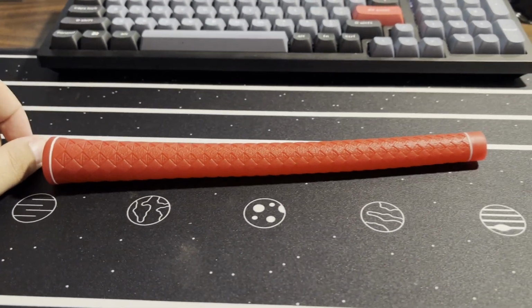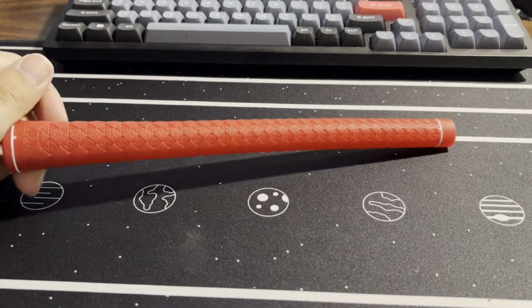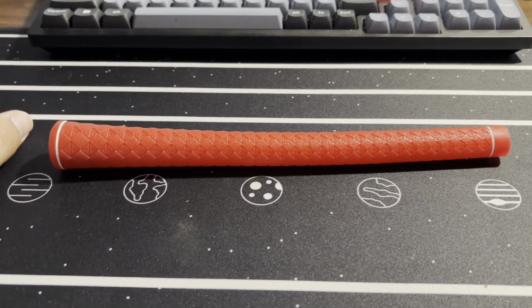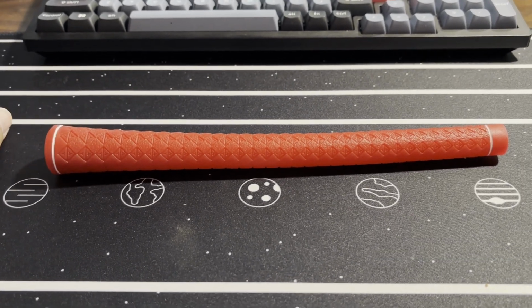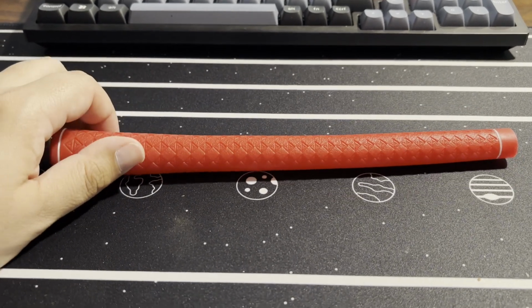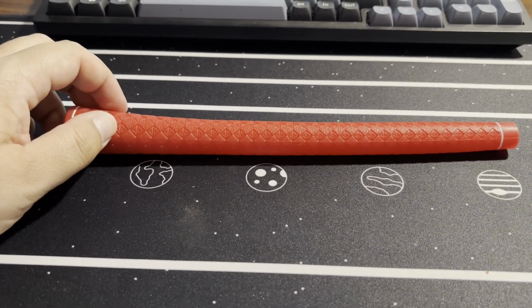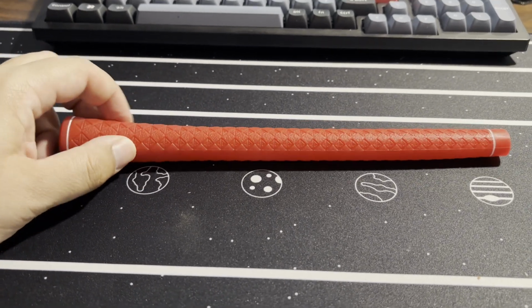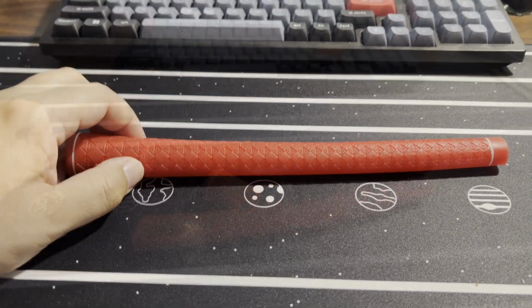It just feels absolutely terrible. But let's see how it performs. I would hate to pay for this. Again, it was $1.50, so you get what you pay for. But really, if you told me I had to play golf with this or just not play golf, I'd rather use old grips than use this. This feels terrible.